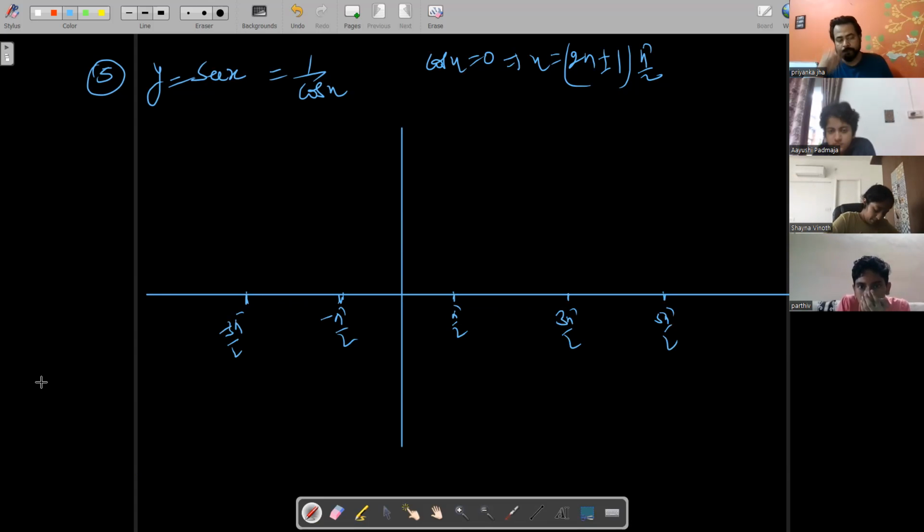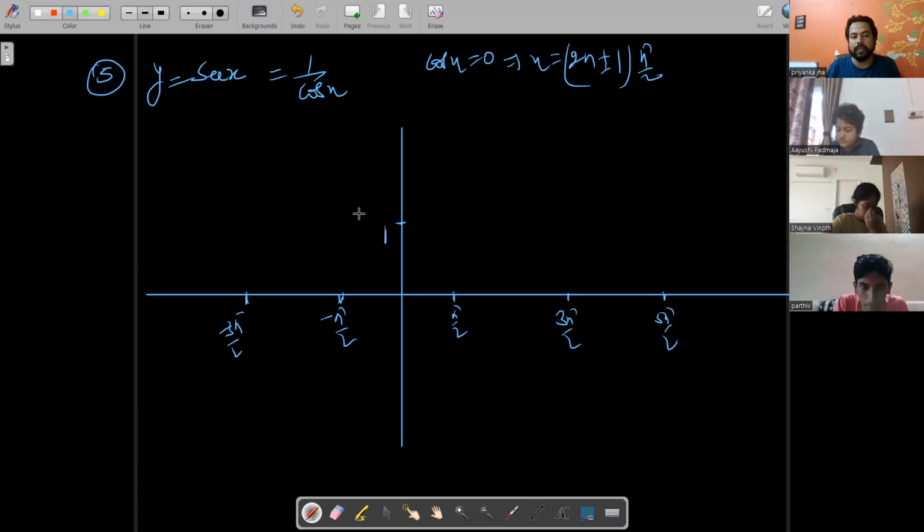See, you know that cos always lies between minus 1 to 1. So the denominator is always between minus 1 to 1. So if you divide 1 by any smaller value that lies between minus 1 to 1, you will get a bigger value, that is more than 1 or less than minus 1. So at 0, you can put cos 0 is 1, 1 by 1, 1. So sec is 1 at 0.